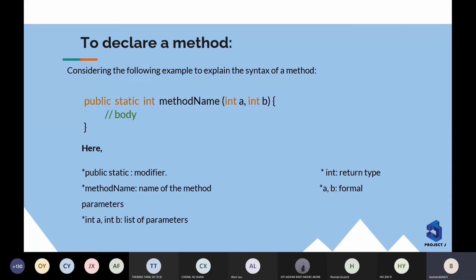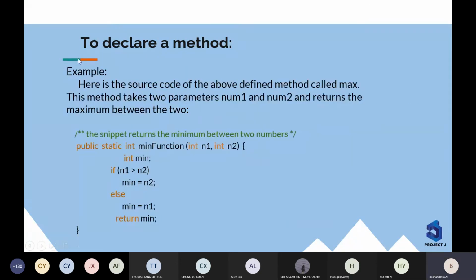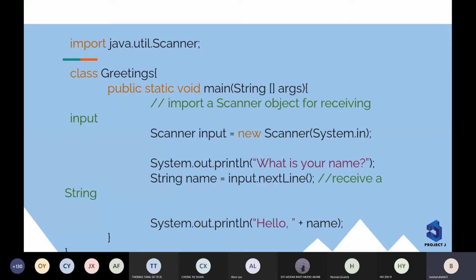So guys, let me show you an example so you can get a clear picture of it. This is a method that is used to return the minimum. So now we are going to pass two integers, which are n1 and n2. These are the loops that you will learn in an upcoming session. And after these two numbers pass through this code, the method will return the minimum number. So that is actually a method and how it functions. This is another code that will be done in the tutor session.